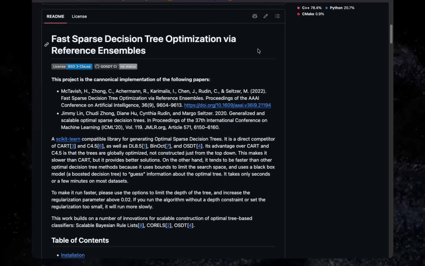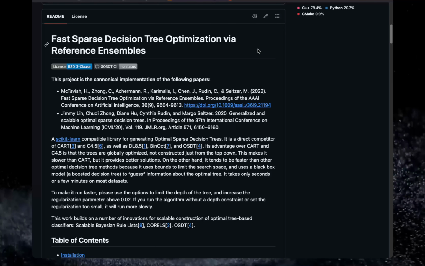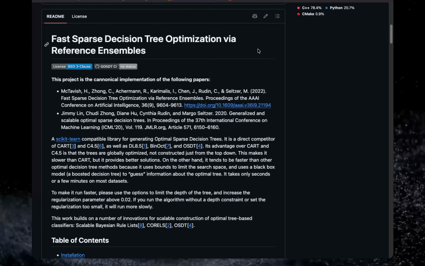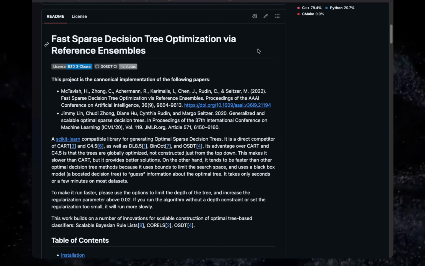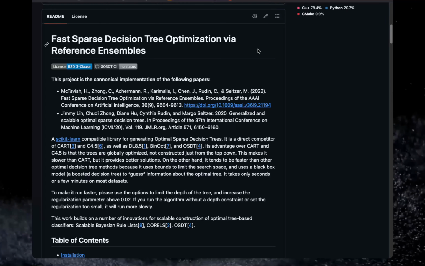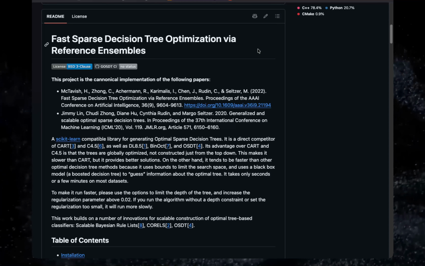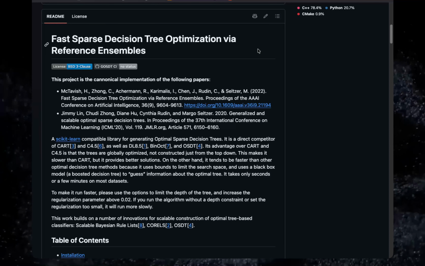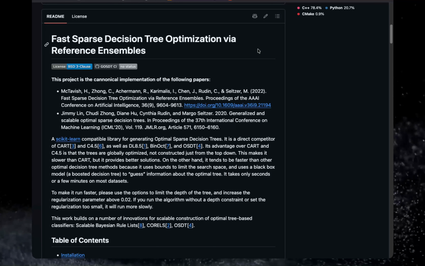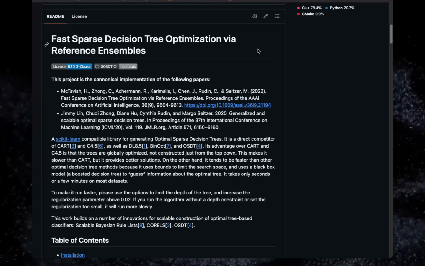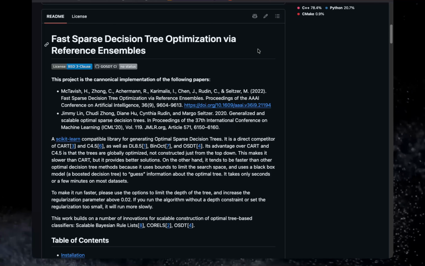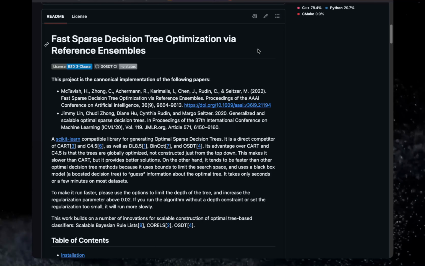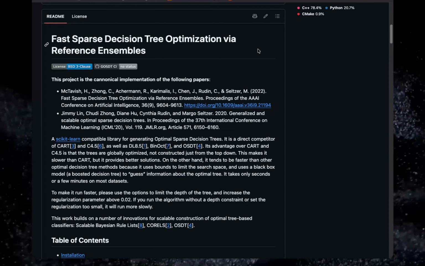Why was I interested in these kinds of algorithms, the optimal sparse decision tree? Because these were not built in a greedy way, it meant that there would be fewer nodes. That's why they're called sparse, and they'll be informative. Oftentimes in a decision tree, especially a random forest, I think random forests are particularly susceptible. GBMs, gradient boosting machines, generally have a smaller depth than random forests. Random forests can just grow really, really long, and they maybe take one feature, and there are multiple branches that chop up that same feature many times.